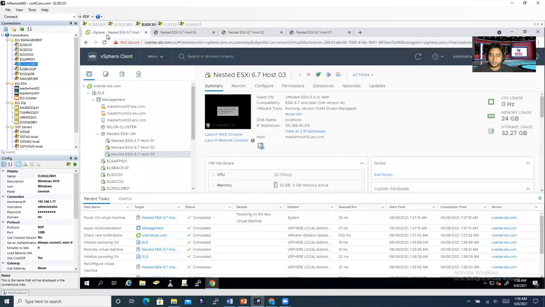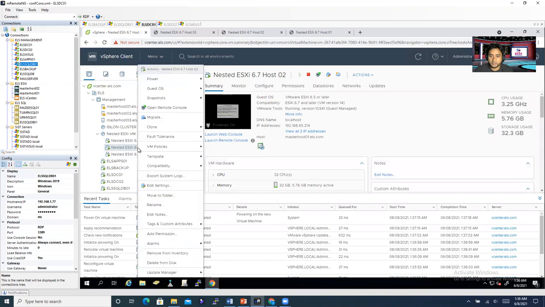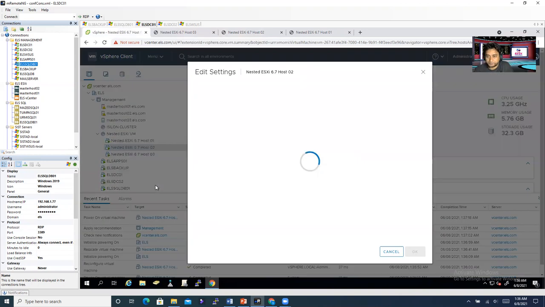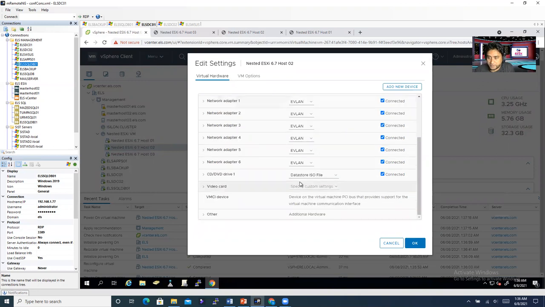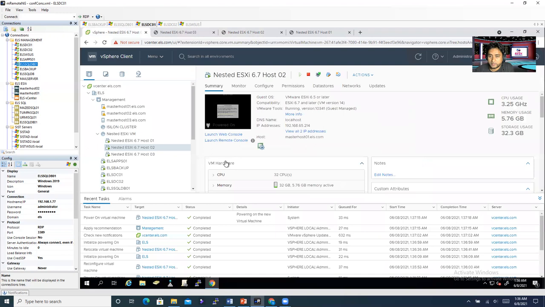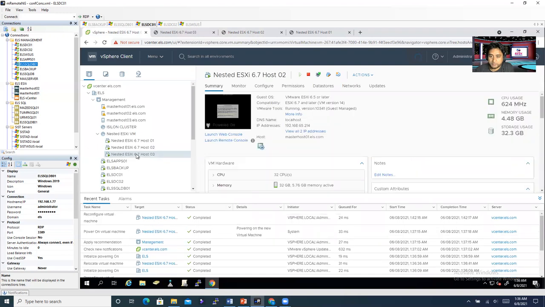Okay, let's go to the vCenter server, host number two, right click on it, go to the edit option. If it is a physical machine, you just need to push the button and the CD is going to come out, but this is not a physical machine, this is a virtual machine. In that case, you have to go to the CD drive options and you can disconnect it, or you can also do it from here, the client device, so it will not extend automatically to the portal. And for this one, same thing, right click.